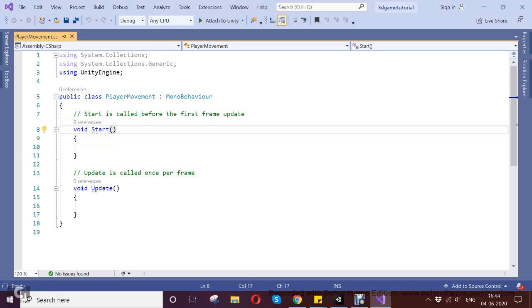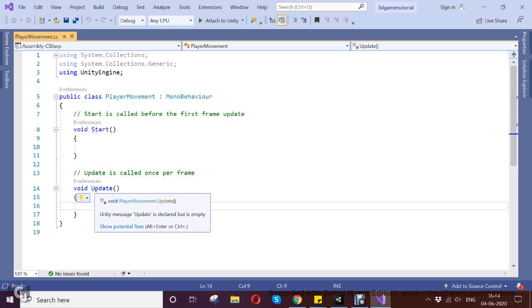Whenever you want to write some logic for the first frame, you write it in Start, and for an action on every frame update, you write it in Update. Okay, fine.